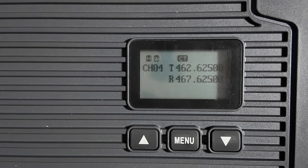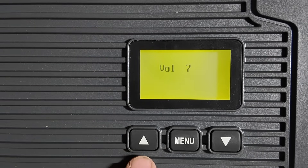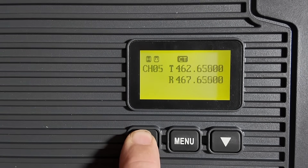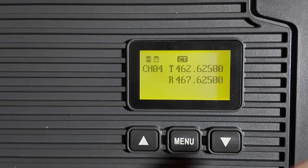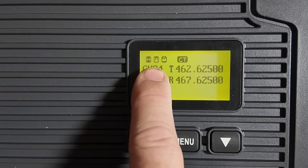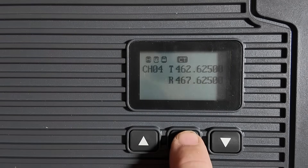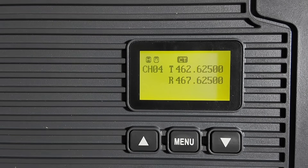Let's take a quick look at the LCD on the front of the unit. We've got three buttons. You can use the arrow buttons for volume up or volume down. If you want to change the channel, you're going to have to press and hold one of these buttons. That takes it to channel five; this one will take it back down to channel four. If you want to lock the unit, long press the menu button and you'll get the icon. Notice we're in high power mode, wide band, and we have a CTCSS tone programmed in. Press again — long press — and you will unlock the unit.